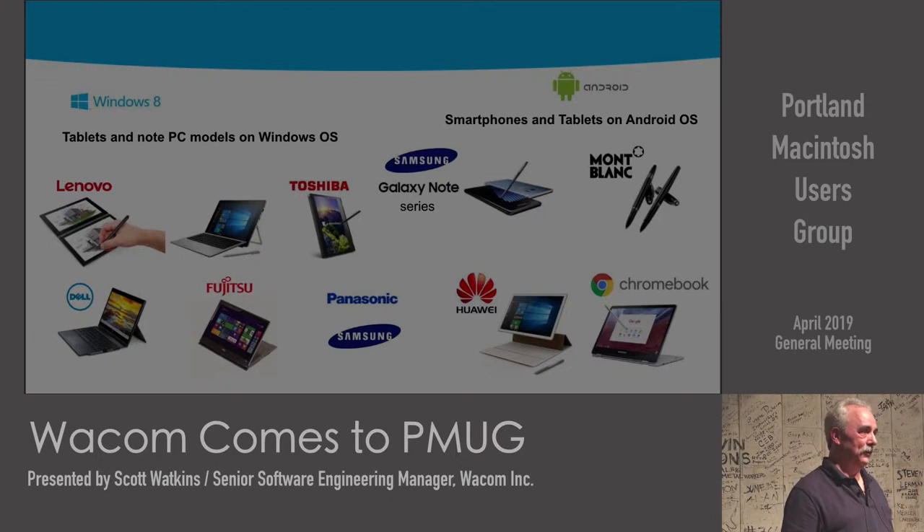We sell this active technology in two worlds. Since Apple won't license the Mac OS to us, we don't put Mac OS on any of our tablets, but we do build display tablets that are full Windows and Android machines that are Wacom-branded. We also resell the technology to Dell, Fujitsu, and others, and we have a group here in Portland that helps them get drivers set into their systems.